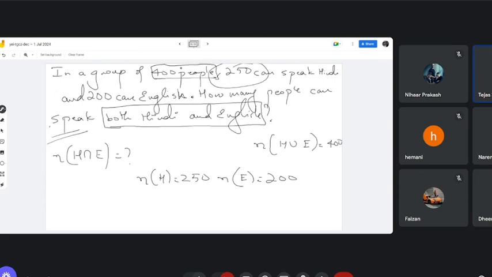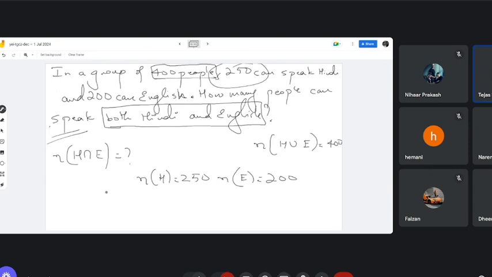That's why I told you to read this: in a group of 400 people. And that's a good question. 250 and 200 give 450, which means there are a few people who can speak both languages. Let's say, for example, I can speak both English and Hindi, so I belong to both categories. But let's say you can only speak English, you belong only to category 2. Another person who can only speak Hindi belongs to category 1. I belong to 1 and 2. So they are polyglots. That's the meaning of it.